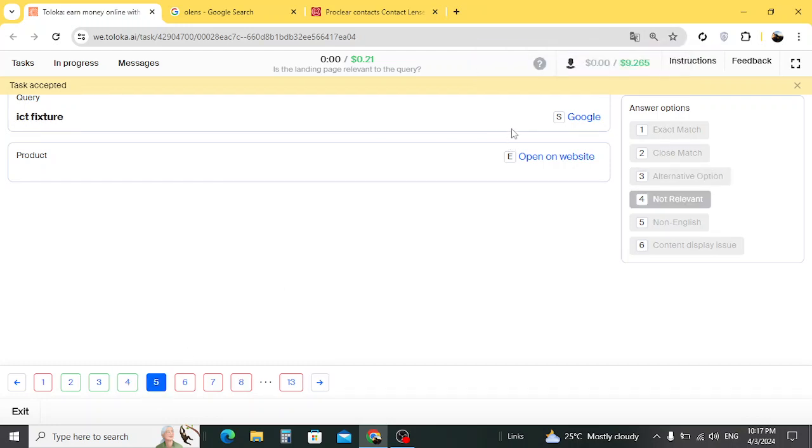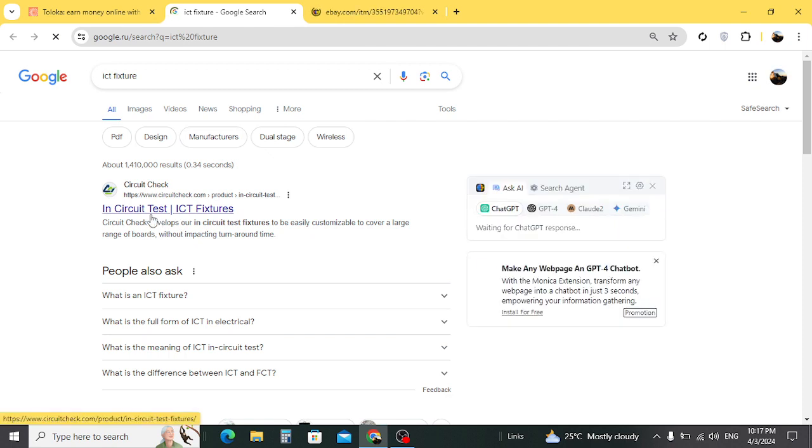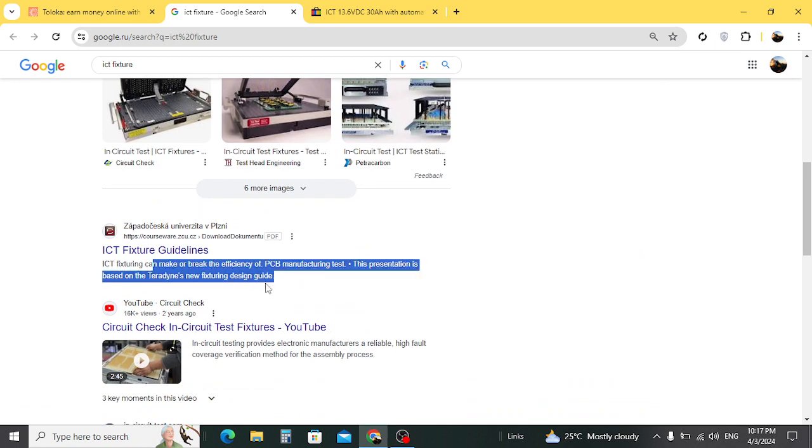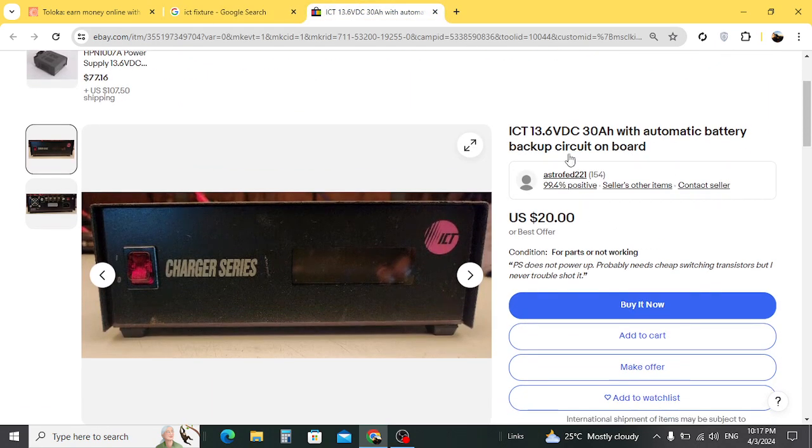Okay, going for the next, this one is ICT Fixture. If we search the ICT Fixture, in-circuit test ICT fixtures, here you can see it is a device that is used to test the circuit. Here it is also an ICT with automatic battery backup circuit on board.